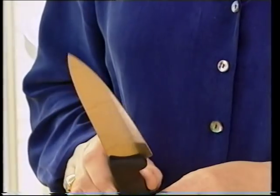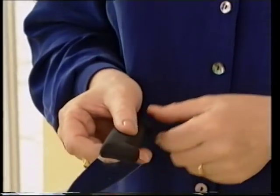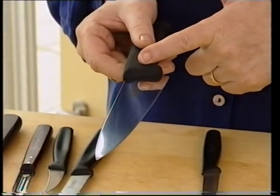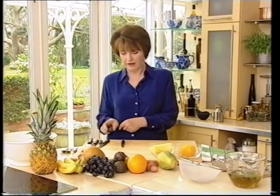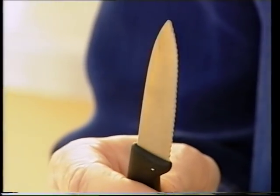This is a kitchen knife that's used for everything under the sun, for chopping, for cutting, also for filleting fish. I don't believe in having a special knife, I just use that for everything. And then this is also a general little kitchen knife. This one's got a serrated edge.